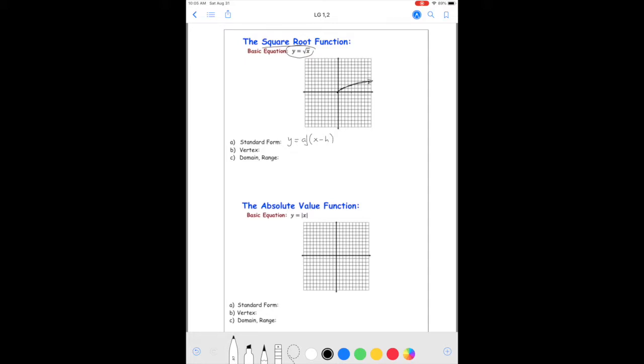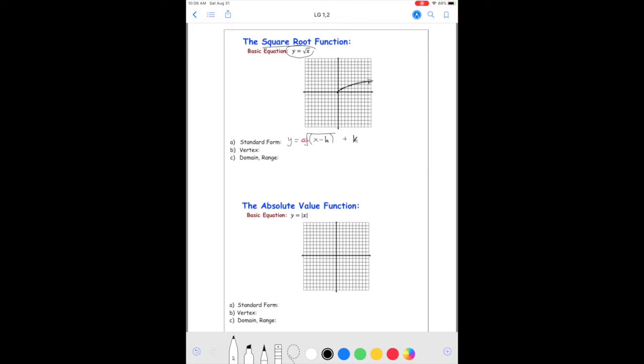And that is all under the radical, because that's the root, plus the k, which is outside. Now, the a, this a right here, and we're going to deal with the b later on. That a and b is going to be in Learning Guide 2. That's going to deal with the stretching. For Learning Guide 1, we're just dealing with the h and the k. The stretching, the translations right, left, up, and down.